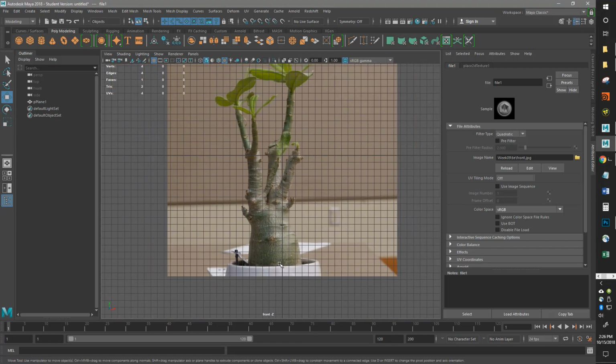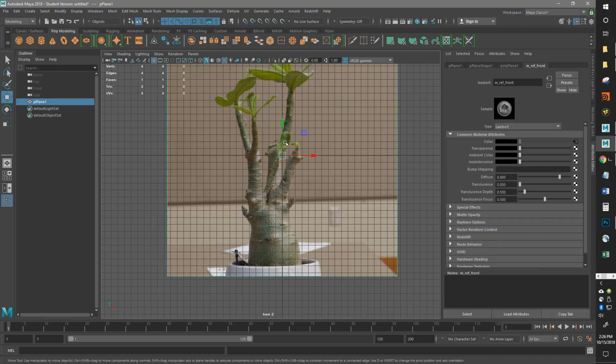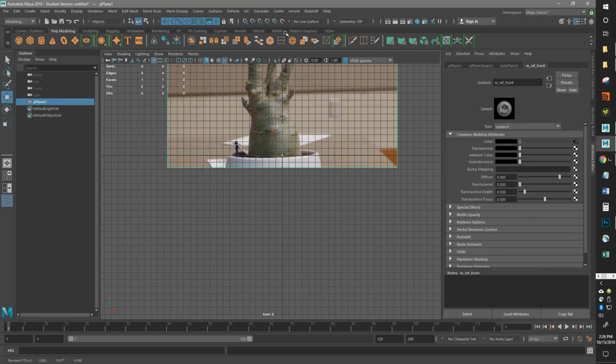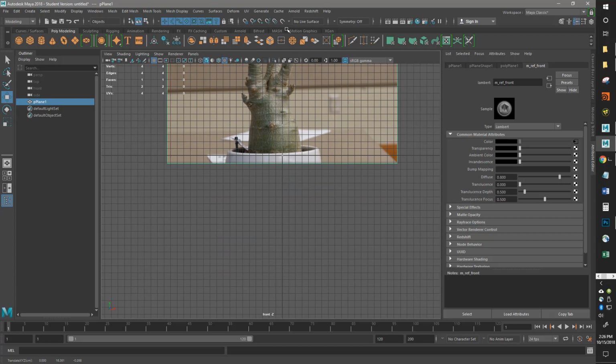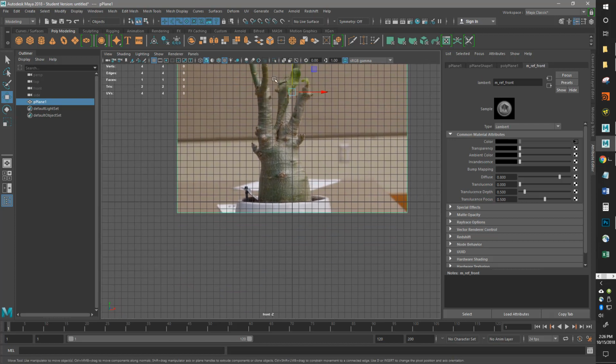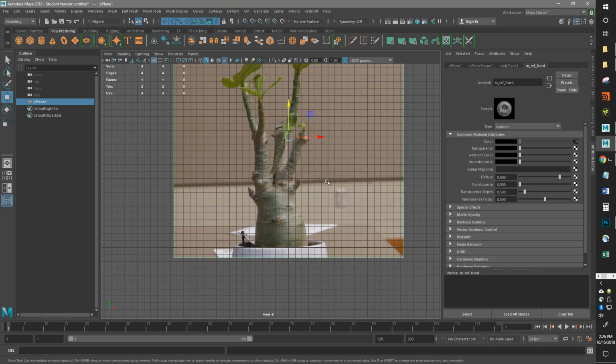Okay. I'm going to set this thing up so that the base of this will be about right there or so. Let's see. Yeah, I guess it can go right there. That's fine, and that'll work pretty good.